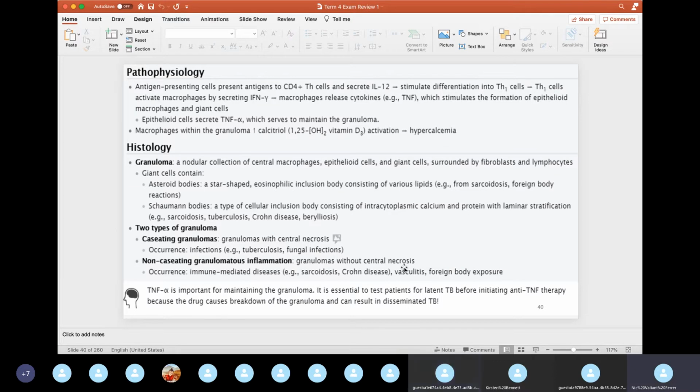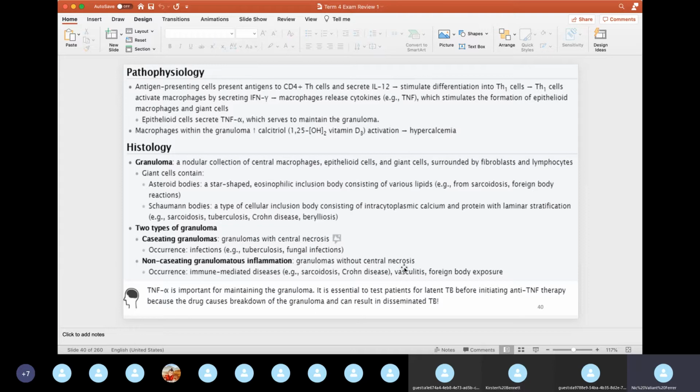Remember, miliary tuberculosis can go everywhere. It can go to the brain, to your kidneys, to your spinal column, it can go everywhere. Also, remember, your macrophages can increase hypercalcemia, okay? Due to an increase in 1-alpha hydroxylase activity. If you have an increase in vitamin D activity, you can have hypercalcemia. So what's the high yield point here?